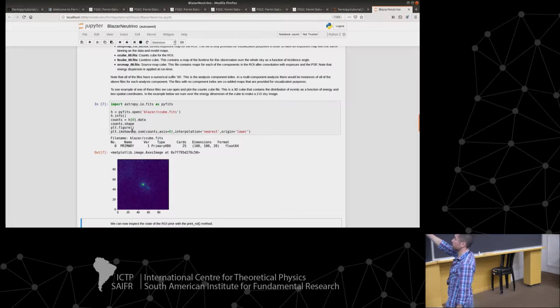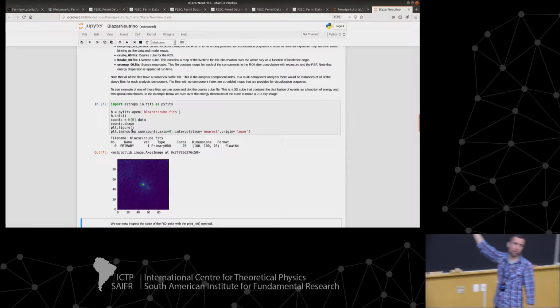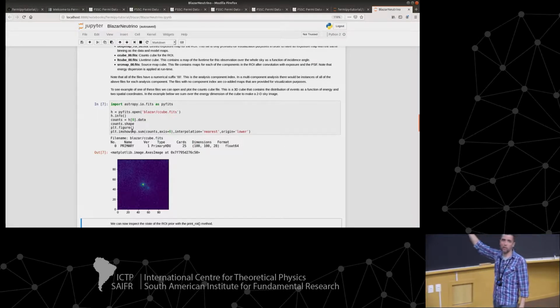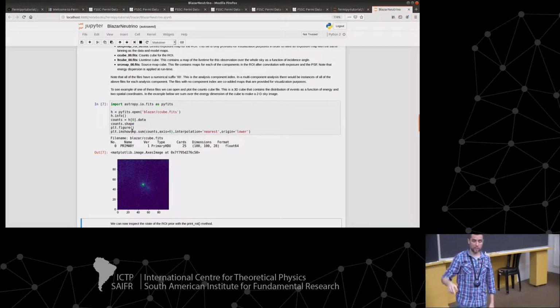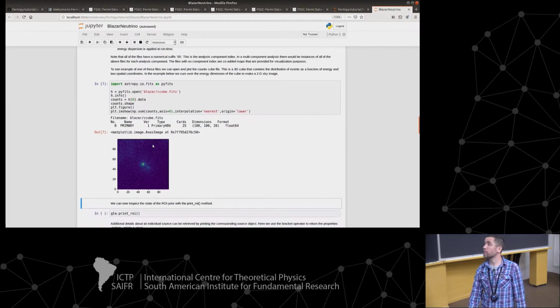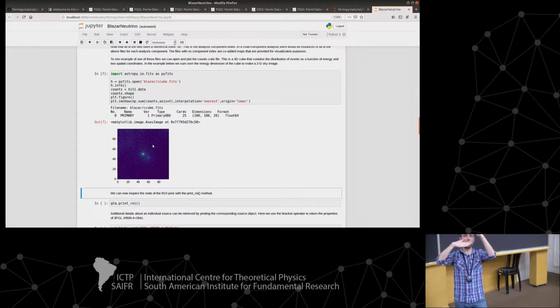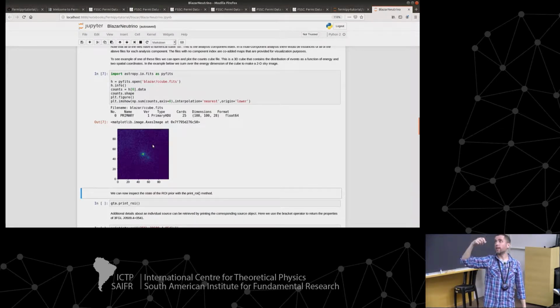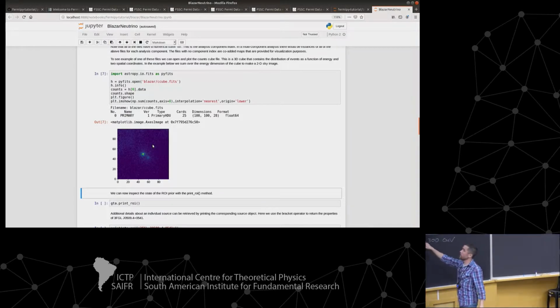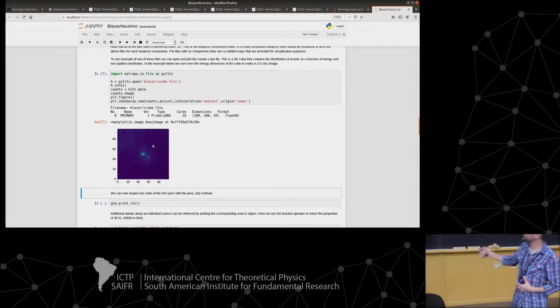What the count map has here is numbers. This is a very crude image just for us to have an idea of what's going on. Later, we are going to have better images. Here we have the count cube, the position of where the photons come from, and we have this information in several energies and in different moments of time, and we are just stacking it all together. So we are summing every single photon that we received in every energy in this range, and we are showing it there. We can see that there is a bright spot in the middle of this image, this is the position of the blazar.